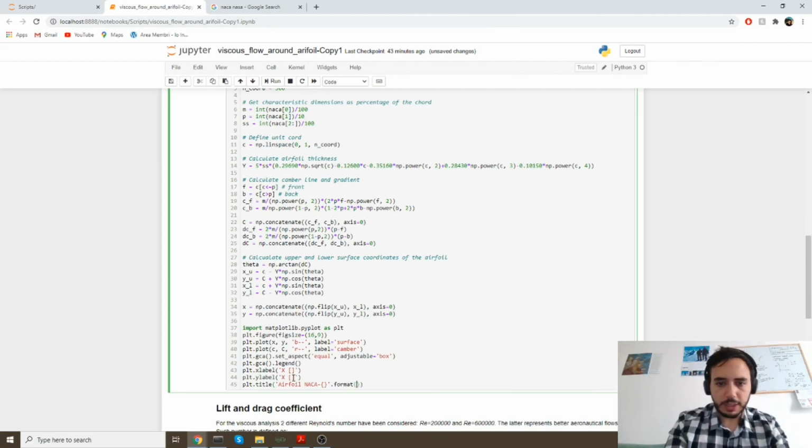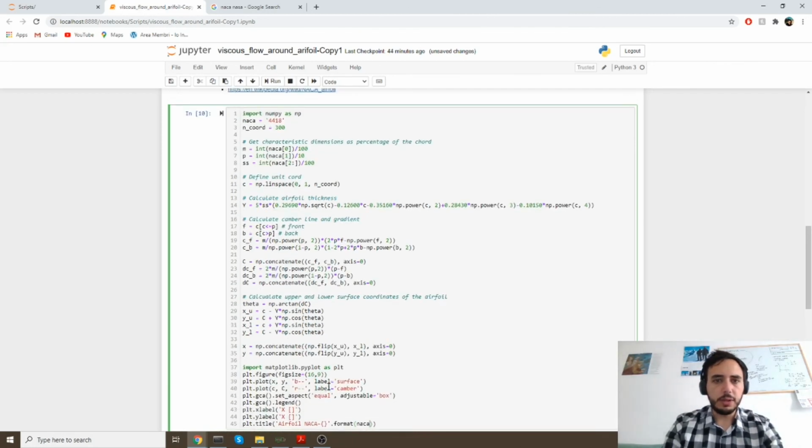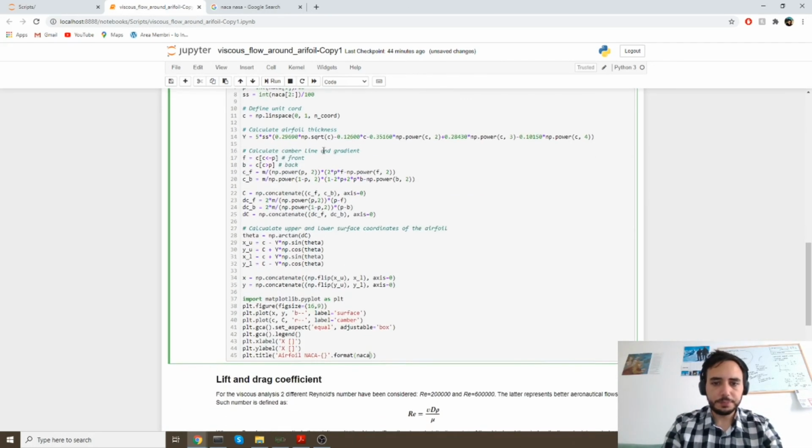What format does is you use these curly brackets in your string, then you do .format, and within format you write down the thing you want to display within the brackets. So in our case, it was NACA 4418.